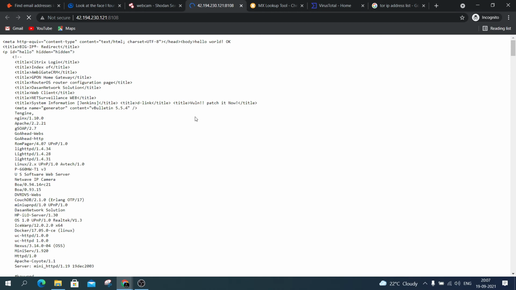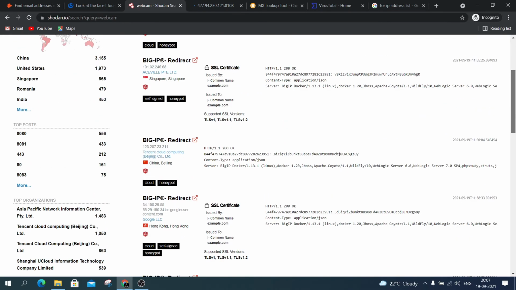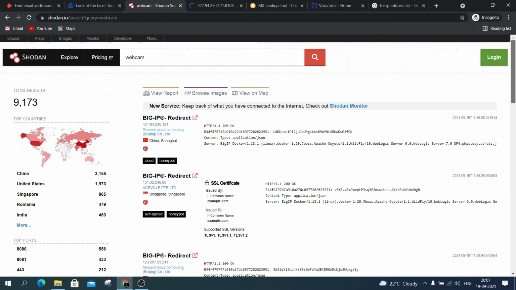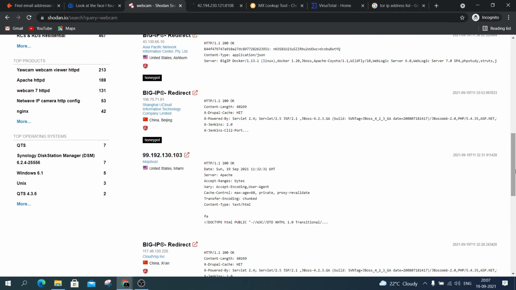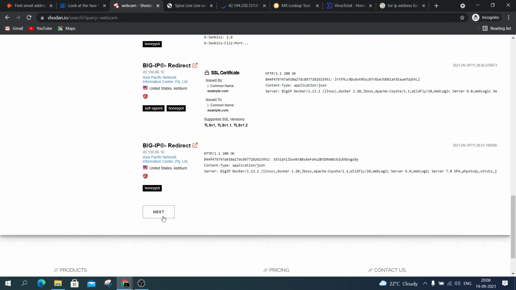I am trying it live, so let's see. It is taking us somewhere else, so we are able to see some details here. Let's do some practicals on this Shodan search, so that we are able to get the details of anything. This is the webcam details, so I will show you the cam. Let's do some research.